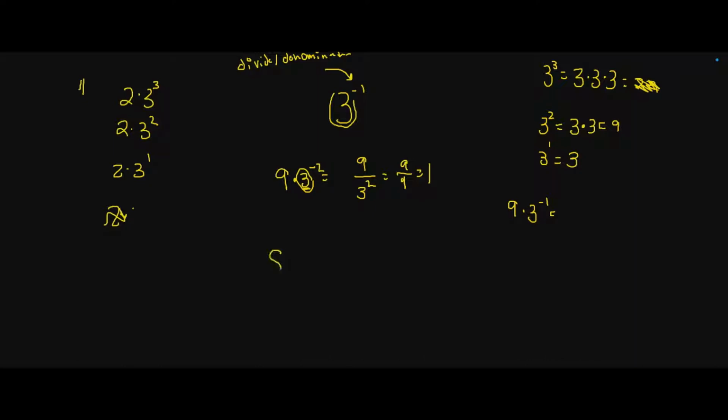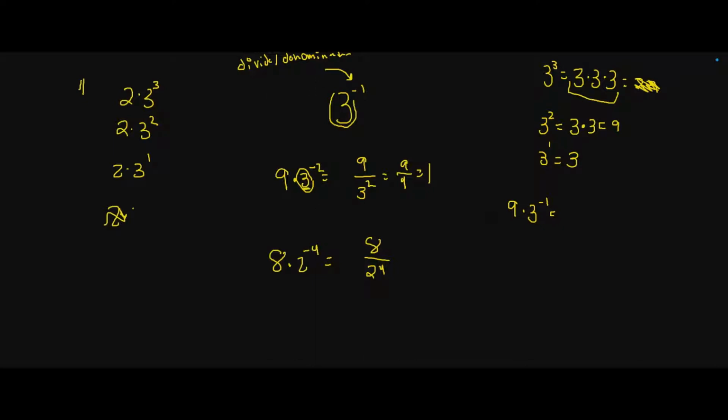Okay, so a negative exponent just means that you're going to divide by the base, the 3, raised to however many the power is. So let's say we had 8 times 2 to the negative 4. Well, that means it's going to be 8 divided by, well, the base is 2. So you're going to put 2 on the denominator raised to the 4th power. And that's all negative exponents mean. Positive is multiplying on the numerator. Negative means you divide on the denominator by the power in the base.